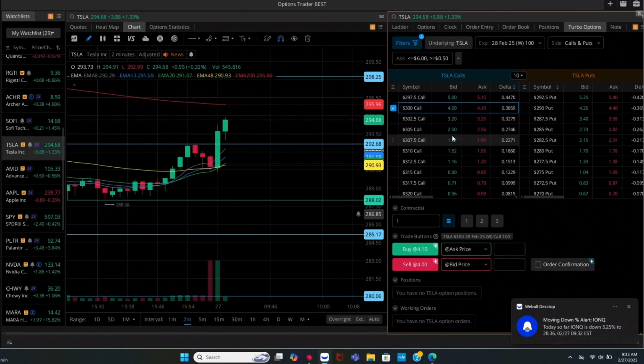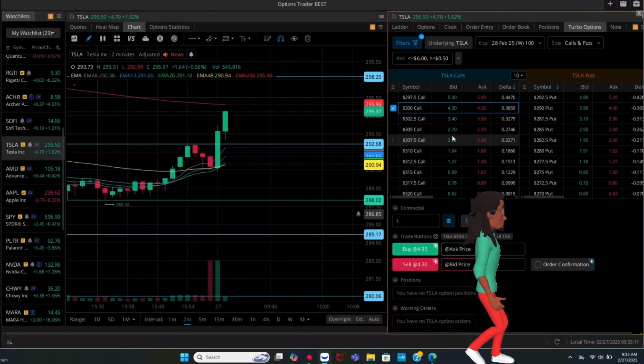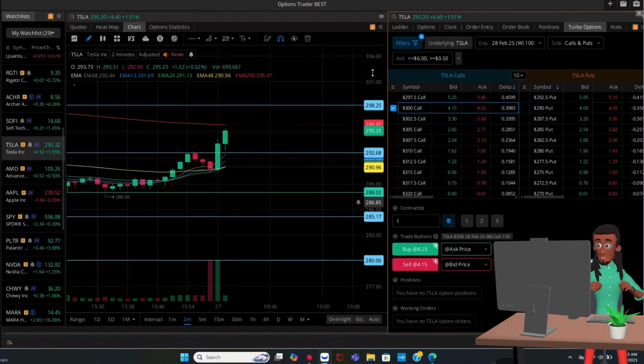We actually make a good trade here. But more importantly, we are learning to not second guess ourselves. We know what it looks like, but you got to execute. So now I'm looking like, okay, are we about to bounce off of this resistance level? Are we going to check here and then come back down to 292.68? Are we going to break through and head to 298.25? I don't know.